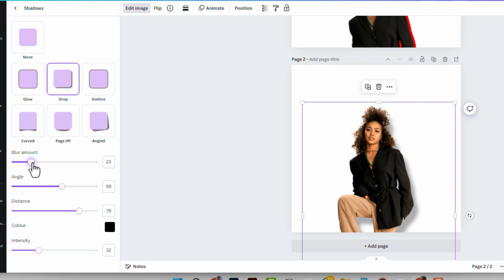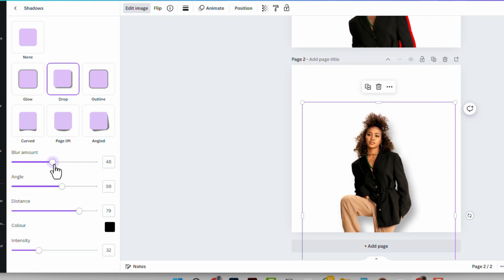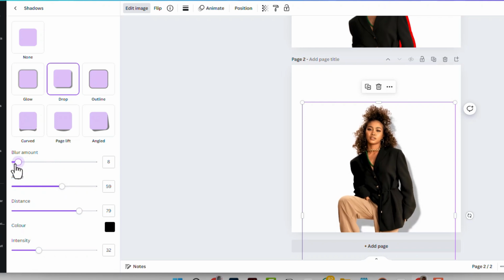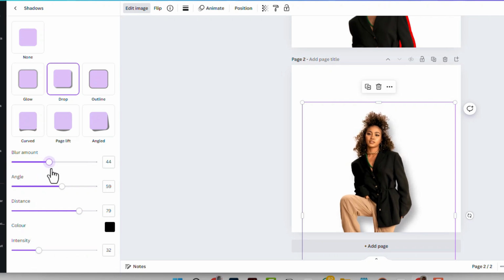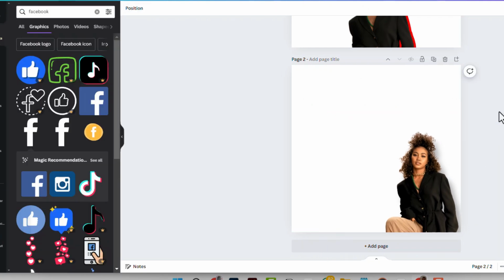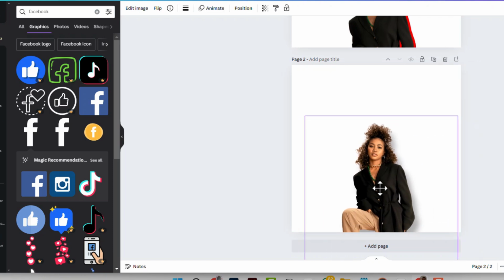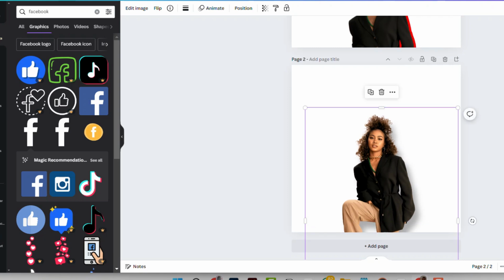Then the blur amount, I want to increase it because I want my shadows to be soft. Okay, I don't like harsh shadows, but it depends on what you're going for on that particular design. Sometimes you might just go maybe you don't want the amount, you just want it to be something like this. It can also be a style, but on this one I want it to be soft. Okay, very soft. And I just want it to be there like that, so you can just drop it like this. It makes the image just sort of pop up from the background. So for this one, we can place it here.